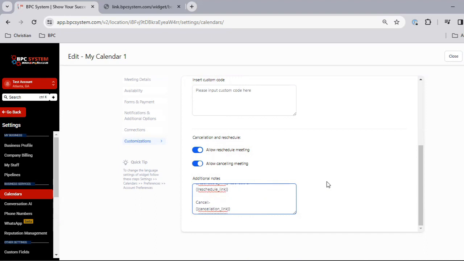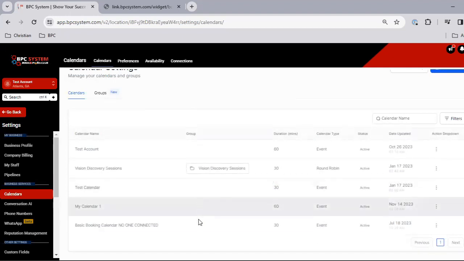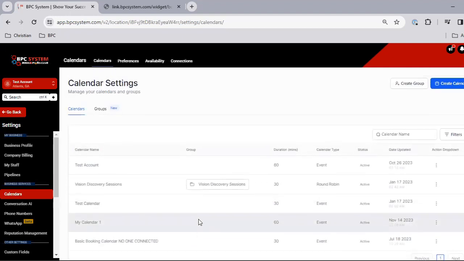All right, since we're done customizing our calendar, just click Save in the upper right corner. Alrighty, so that's basically how you connect your Google Calendar into your BPC system's calendar.